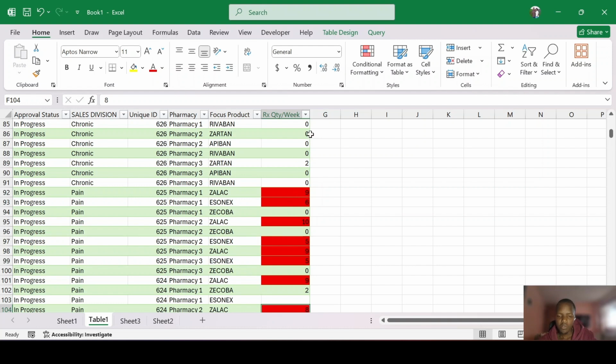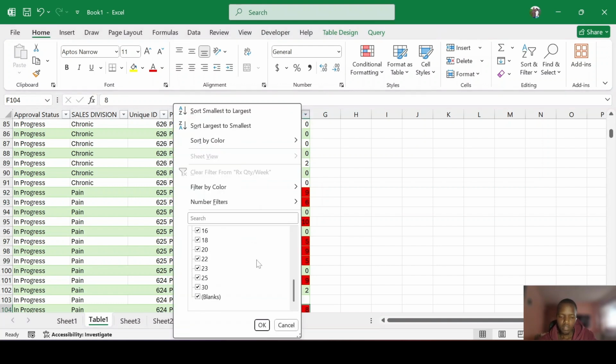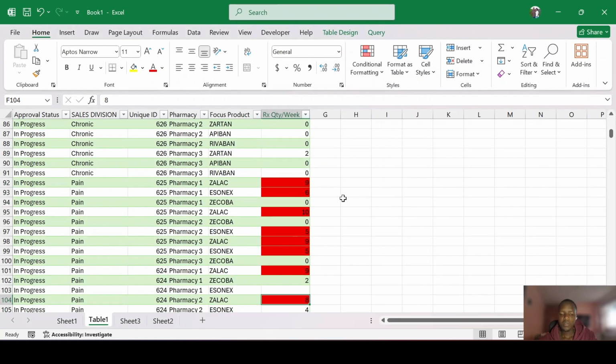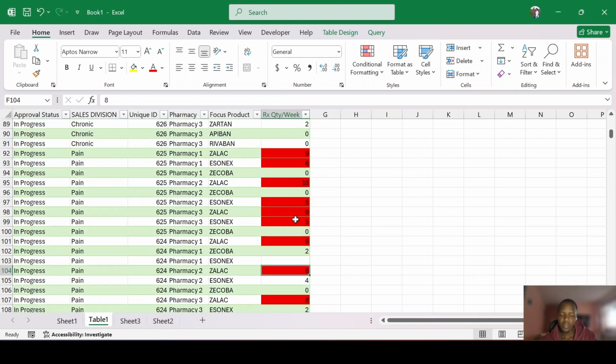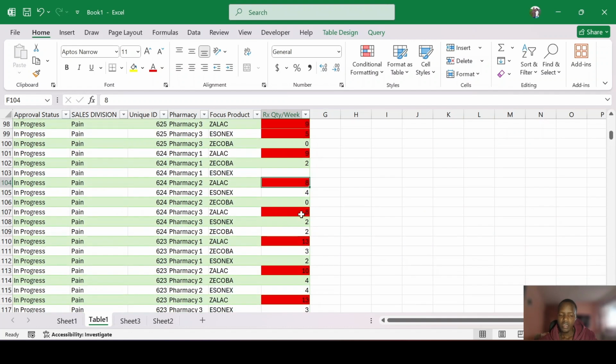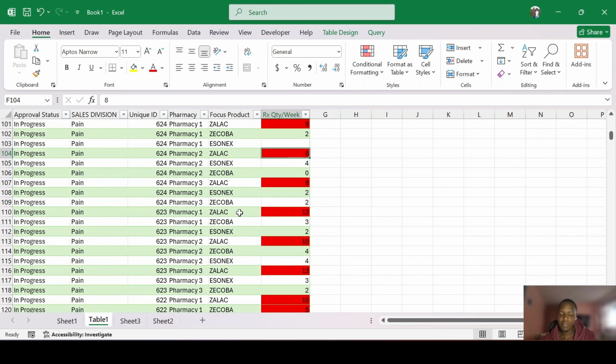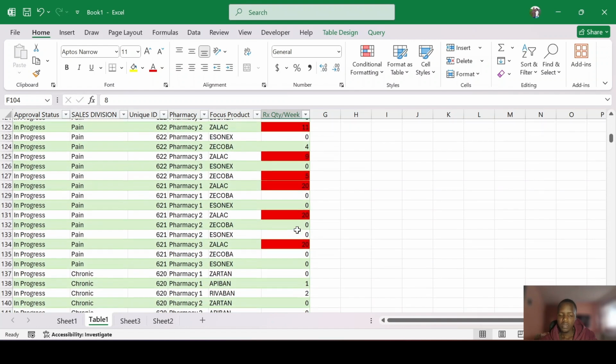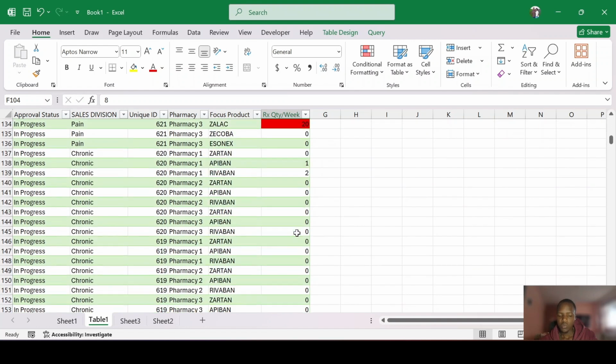So the values range from what? Then from 0 to 30. Okay. And so the top 10%, these are the quantities that were the top 10. We have 9, 10, 9, 8. And as you can see, almost all of them are from the product type Zalak. So 13, 10, 9, 20, 20, 20.